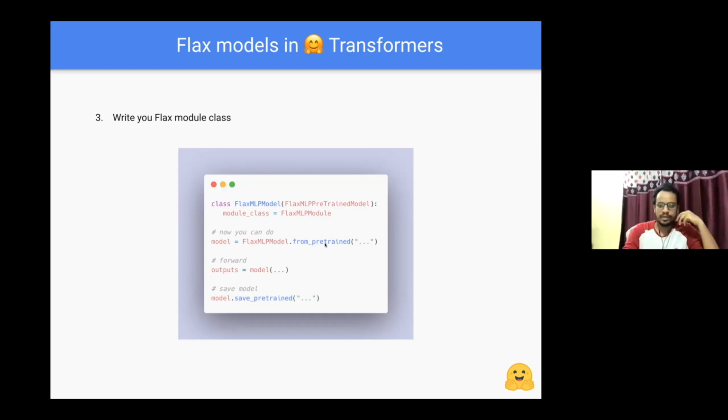It will have access to the from_pretrained method and save_pretrained method, and you can easily do a forward pass by simply calling the dunder call method, which is called by default when you call the module instance. Again, the important point to note here is that this model is not an instance of nn.Module. It's just an abstract class which wraps Flax's nn.Module and provides you convenient methods to work with.